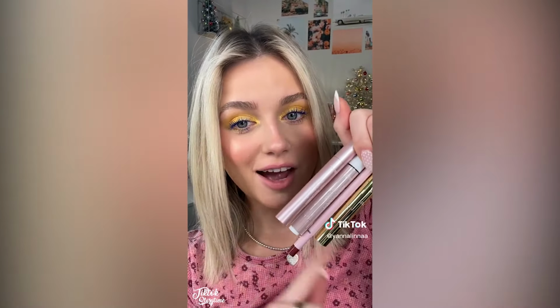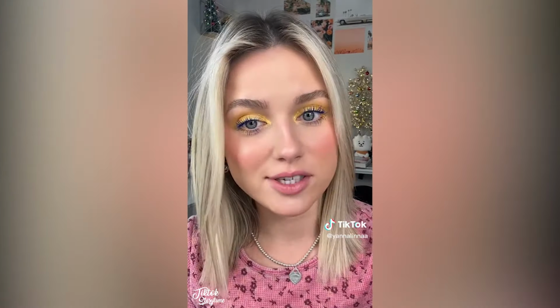Do you guys all remember this viral lip from Tarte Cosmetics? This black looking one? Apparently they now have this color in every single lip product. You already know I have to try it because apparently it's supposed to look beautiful on every single person. It's a shade Honeysuckle, and first we're gonna use the lip pencil. Are you kidding me? This already looks so pretty.